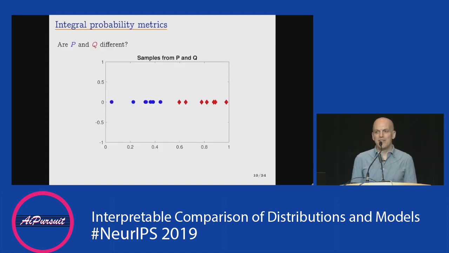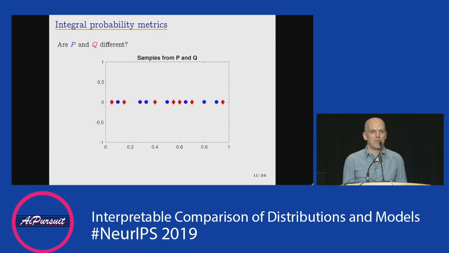Okay, so to understand IPMs, I'm going to give an intuition. Let's say I've got these sets of points, red and blue, and I just ask you, are these from different distributions? Even knowing nothing about statistics, if you just glance at these points, you're probably going to say yes, they're from different distributions. Whereas if I give you these two sets of points, you're probably going to say, on the evidence of what you've shown me, I can't see a difference in the distributions. So these two sets of points seem to be closer together than these two sets of points. And an IPM gives a way to formalize this intuition.